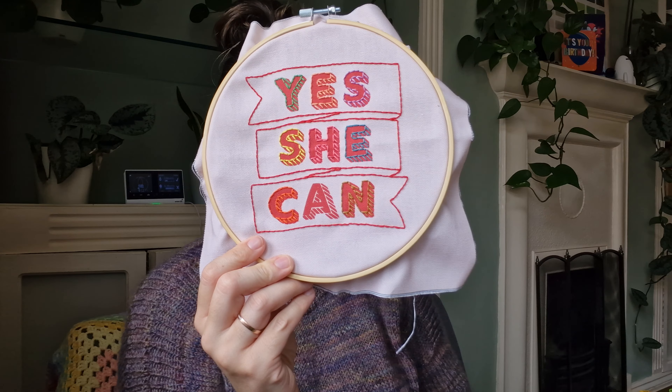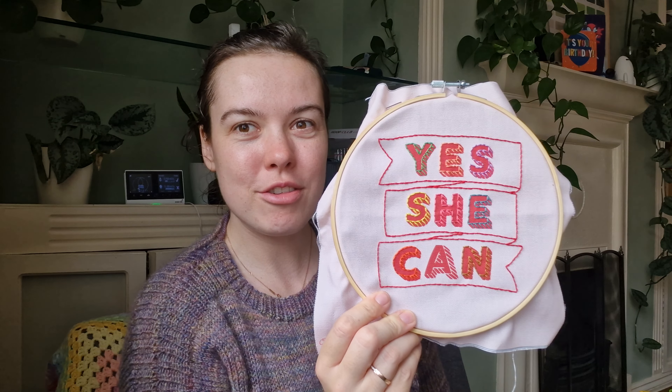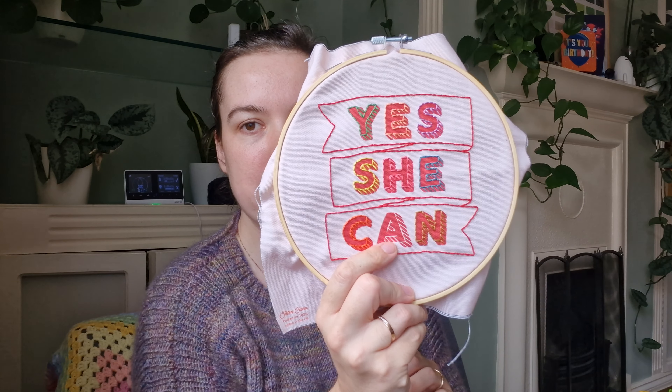The only reason this isn't done is because one color thread is missing, and I'm pretty sure it wasn't included because all the thread came tied together really neatly. I have everything in my little pizza box, so I've reached out to them hoping they'll send out the missing thread. If they don't, I probably have some thread from my first kit — since I swapped around colors for that one, hopefully one of those might work for this too, because it's so close to being done.